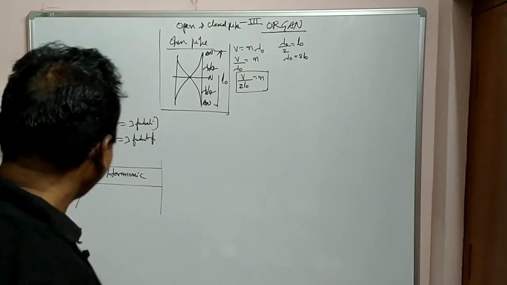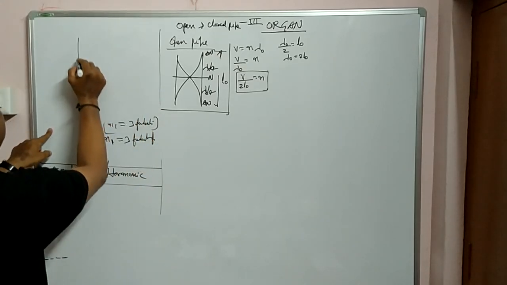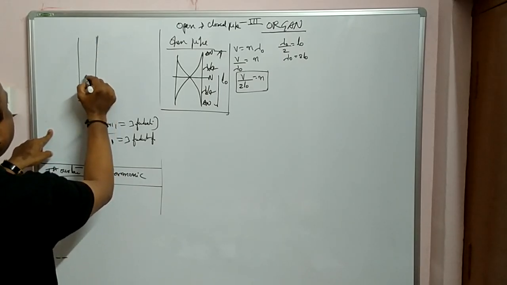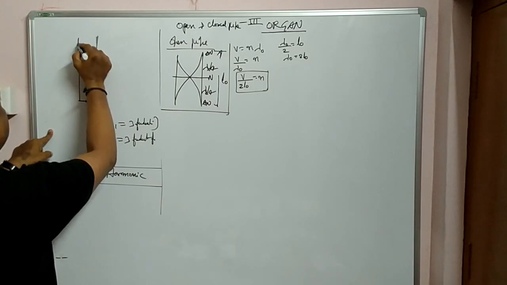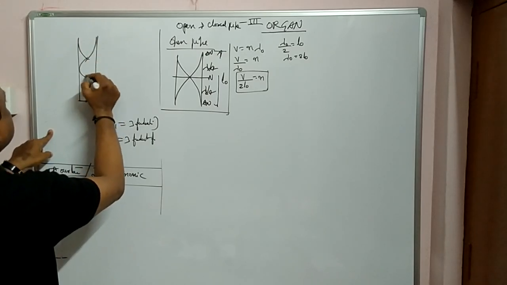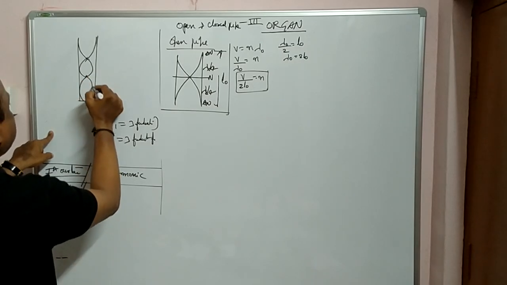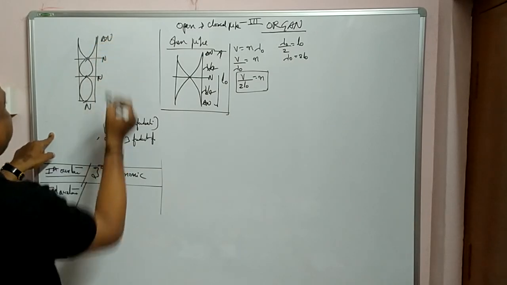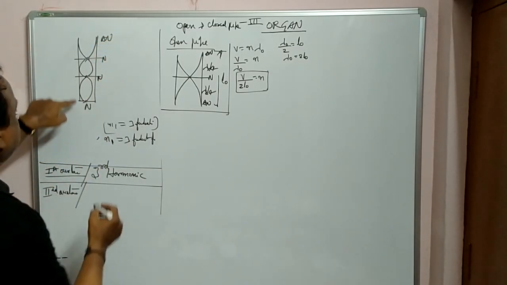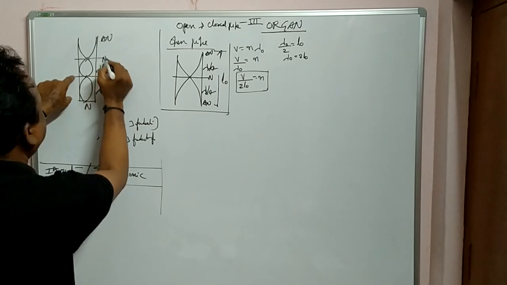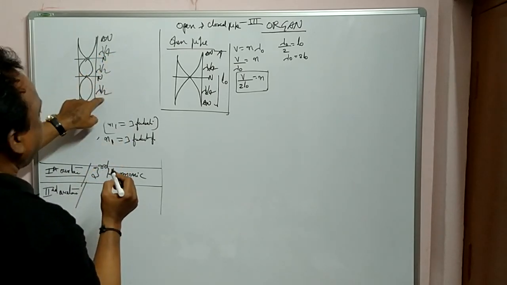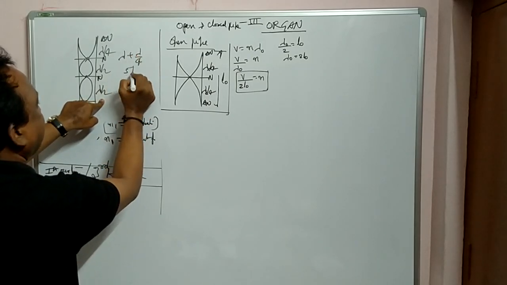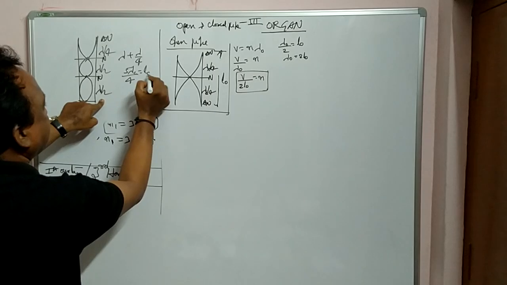Next, let's see the second overtone. What happens for the second overtone? As usual, node, node, node and antinode. So this is the second overtone. Lambda by 2, lambda by 2, lambda by 4. Lambda by 2 plus lambda by 2 becomes lambda. So lambda plus lambda by 4, that is 5 lambda by 4 is the length of the closed pipe.